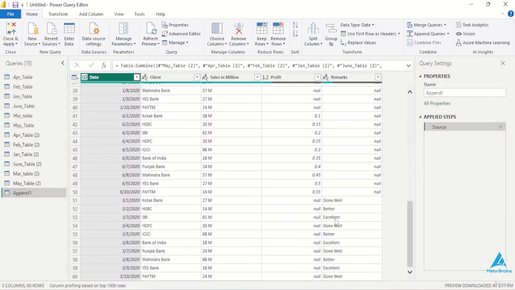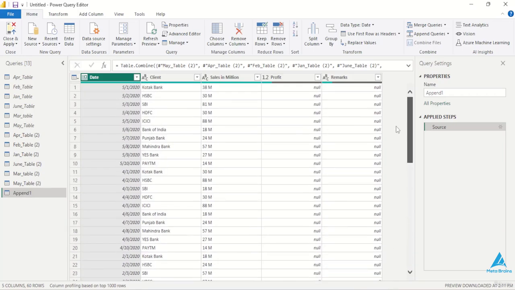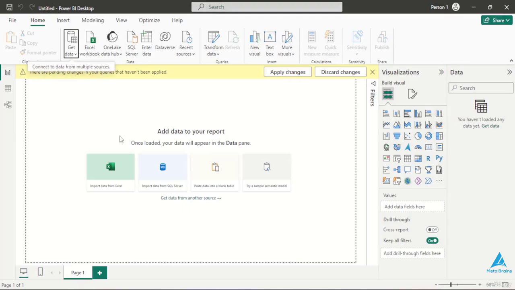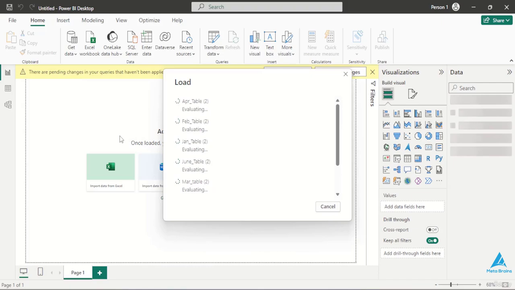So, the May table is selected. I will double click and pick all the other tables and click on OK. So we have 3 and 3, 6. Now I've picked 6 tables. I'll click on OK. This will give me one final output named Append1. And the output is given. If you see, 60 rows are there. There were 6 tables or 6 sheets, each having 10 records. 6 into 10, 60.